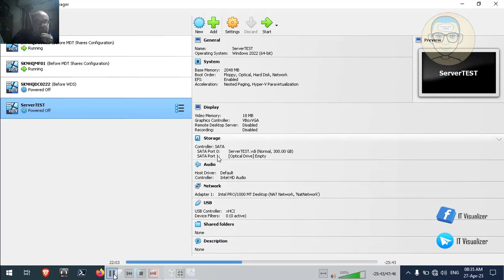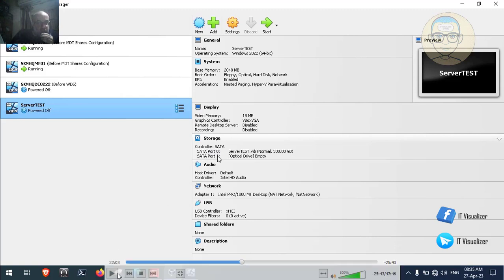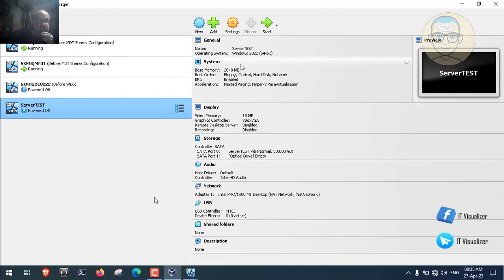Remember, this is on port 0, ID 0, the first hard disk, and the DVD is on ID 1. So we need our second hard disk to have this port attached to it. We will give the DVD port 2, so we can match this setting with the Windows Server task sequence. Okay, so let's go and change that.